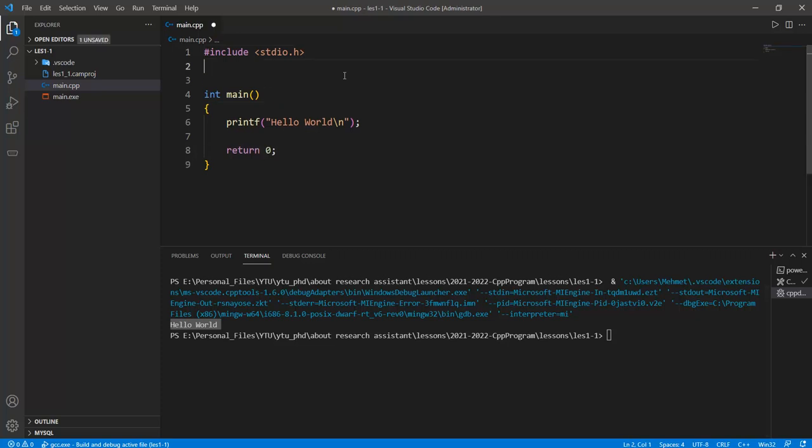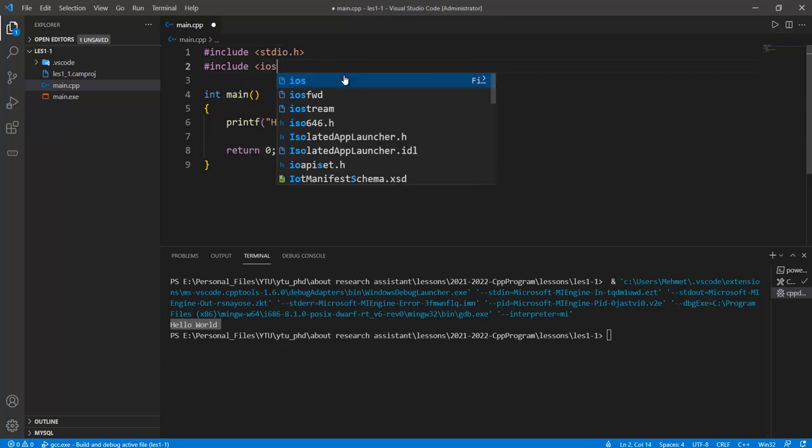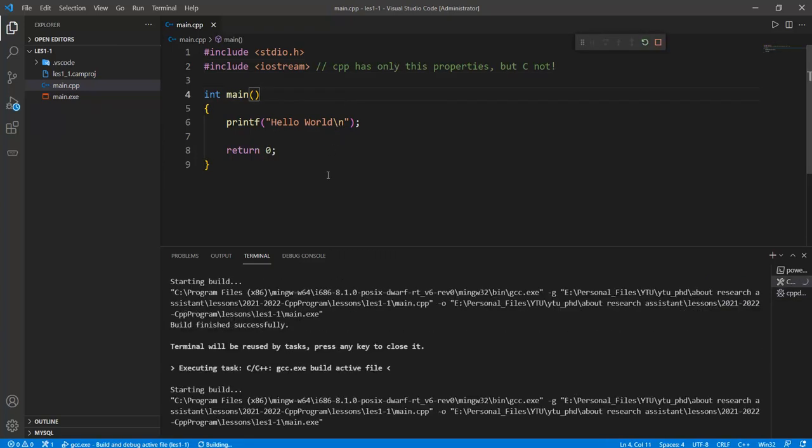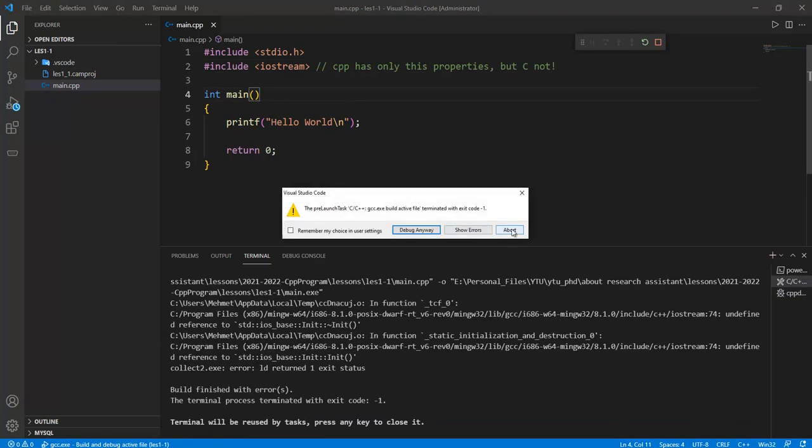Now I can add the iostream library, or input-output stream library, which is only included in the C++ programming language, not in C, okay? So I can show that cpp has these properties, but C does not, okay?